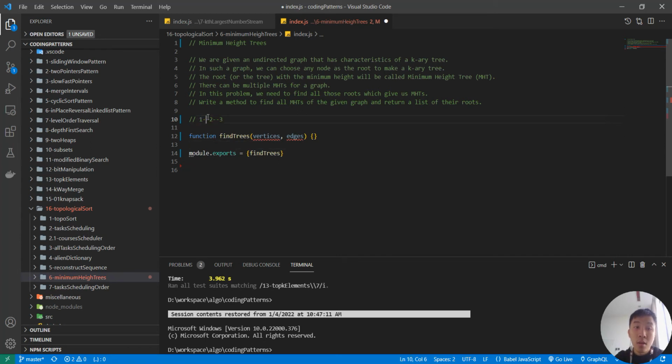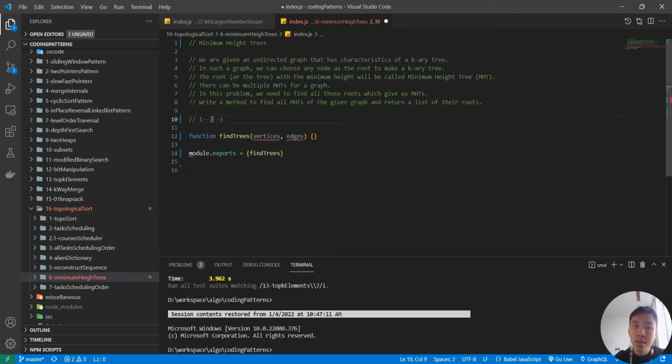So let's say we have three nodes here. One is connected to 2, 2 is connected to 1 and 3, 3 is connected to 2. Okay. So as you can see, in this graph, 1 and 3 are kind of the same here because each is connected to only one node.